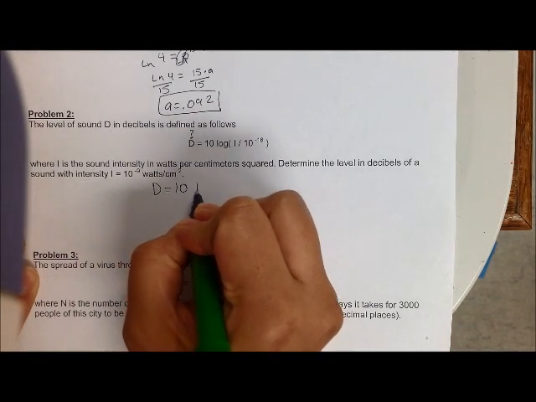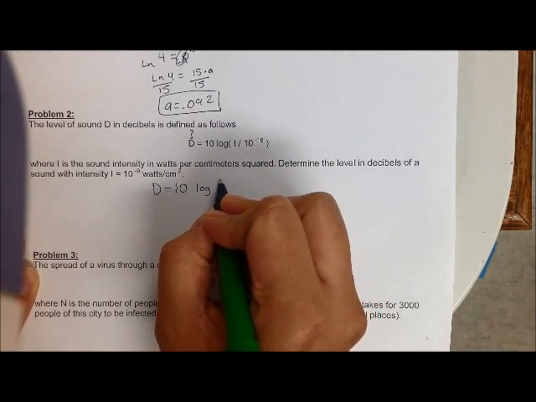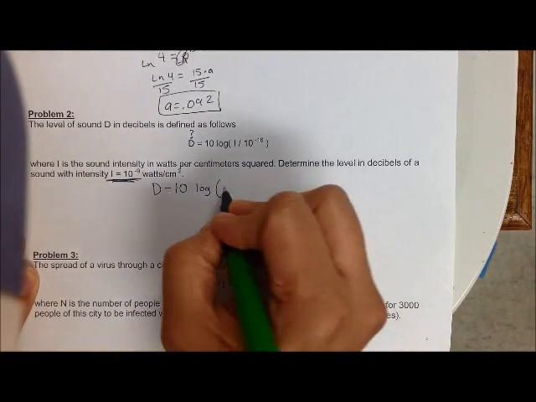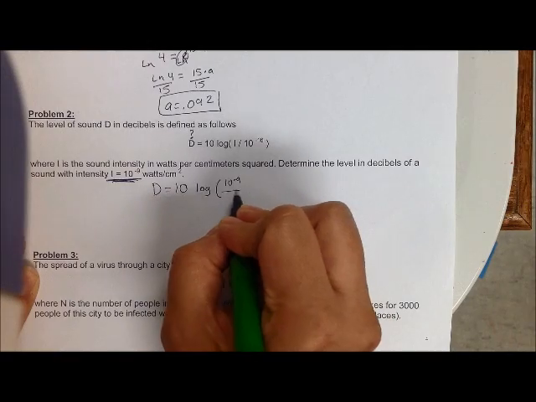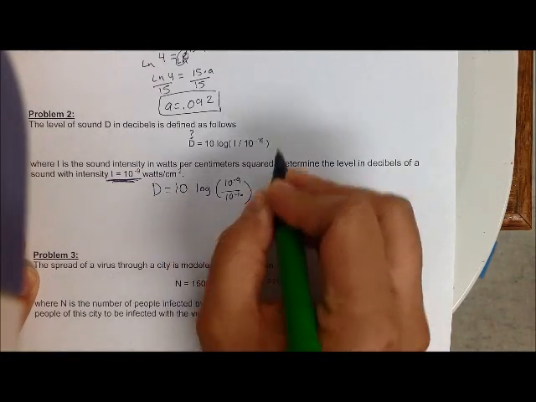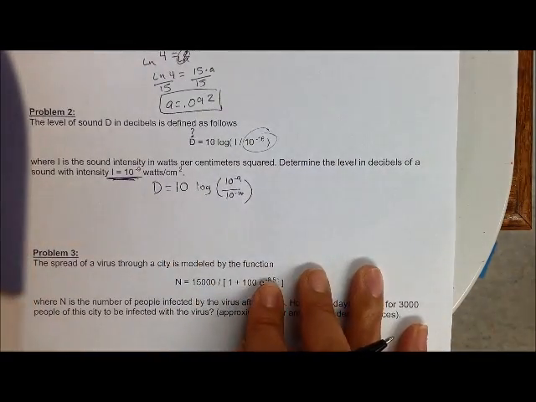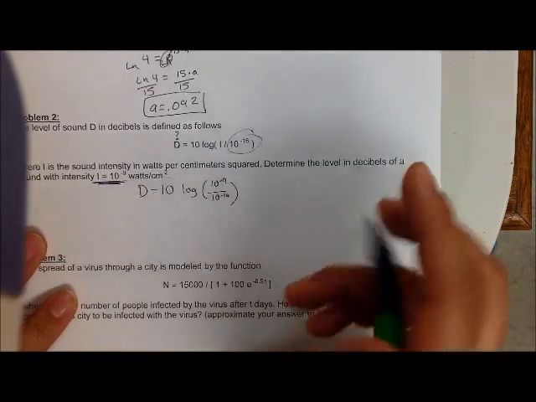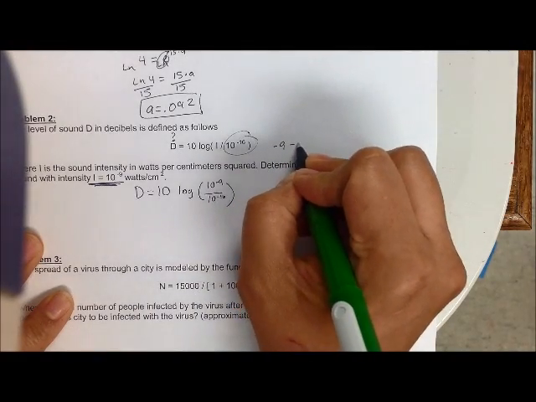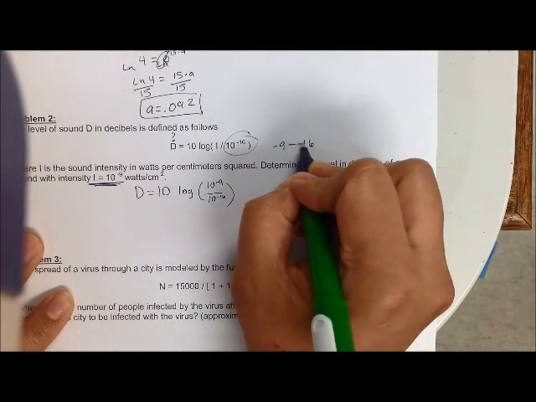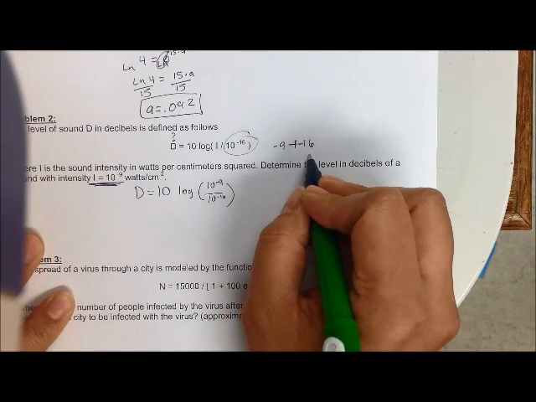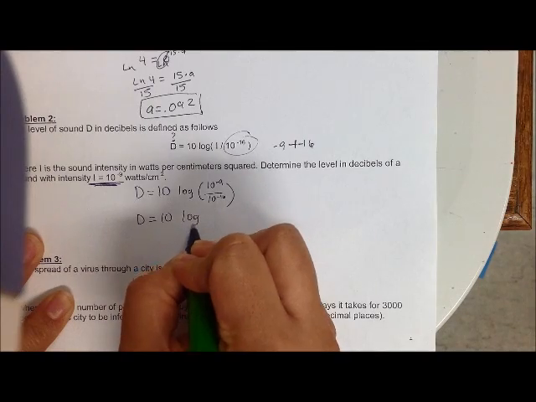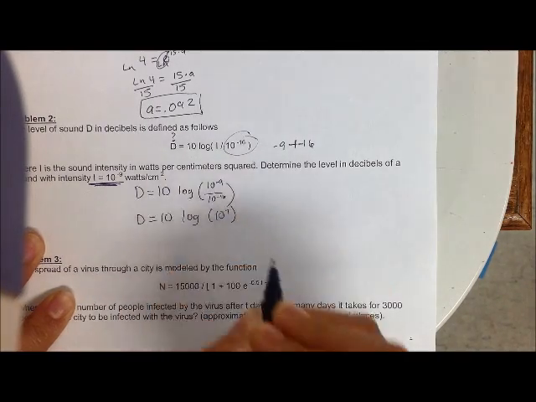So that guy is going to stay unknown. That should tell me I should know what the other variable is, which is I, and then I do, right there. I is 10 to the negative 9. 10 to the negative 9 over 10 to the negative 16. That's a given to you right there. Now we've learned when division comes, what are we supposed to do with our exponent? Subtract them. So it's -9 minus a -16. This becomes a plus sign. So -9 plus 16 is actually 7. So this becomes 10 to the 7th power.